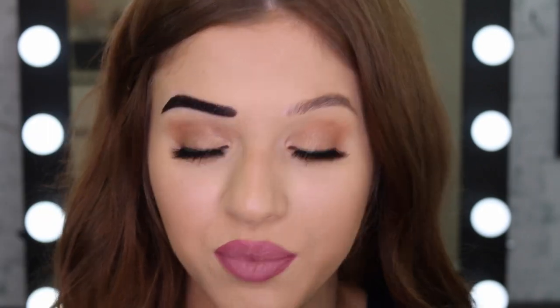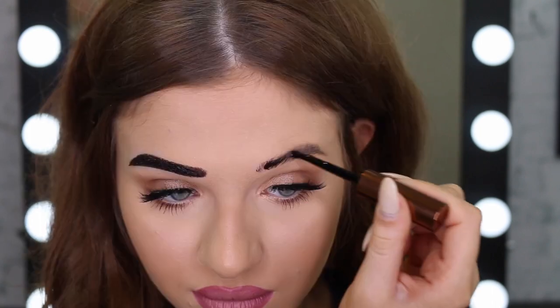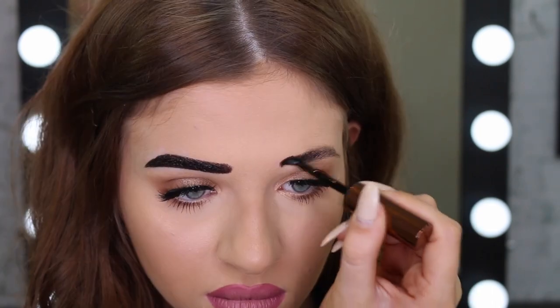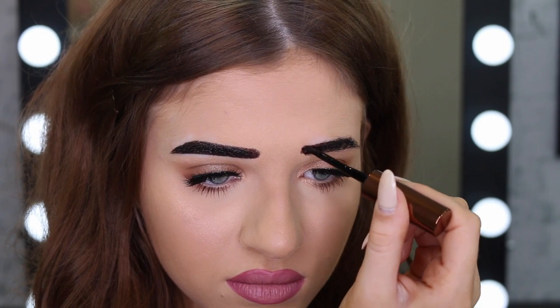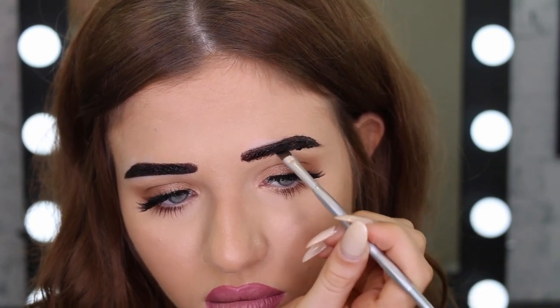Okay, so hopefully I put that eyebrow on okay. If not, we can probably just clean it up with some concealer, but I'm going to go ahead and put my other eyebrow on. Okay, so I've got my eyebrows on. I'm not sure if they even look even. I just can't tell.